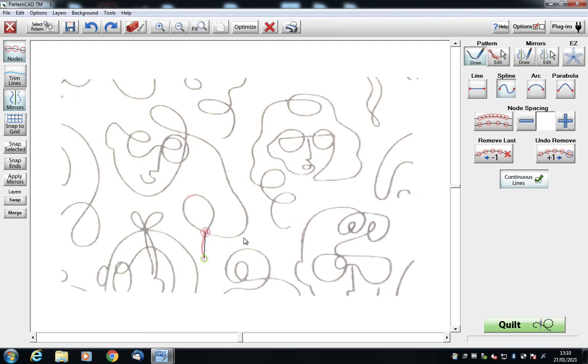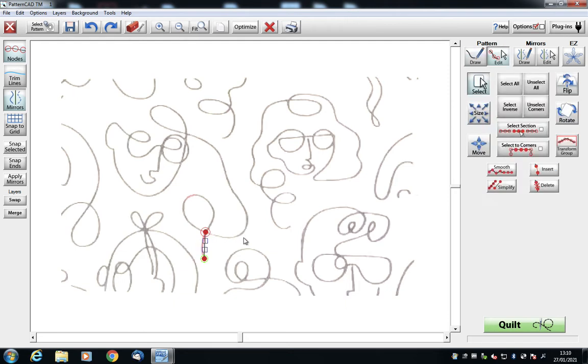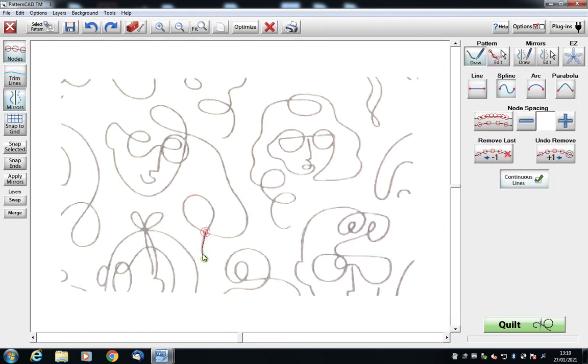Now I'm going to press space, and space moves me into the edit where I get my 2 select handles, so to speak, and if I pull that out, we get there. Then if I press space again, it goes away, so we're back in draw. So now I'm going to look to where I think my spline's going to finish there, and I'm going to click, just click. I don't need to drag it this time because I've got continuous line set.